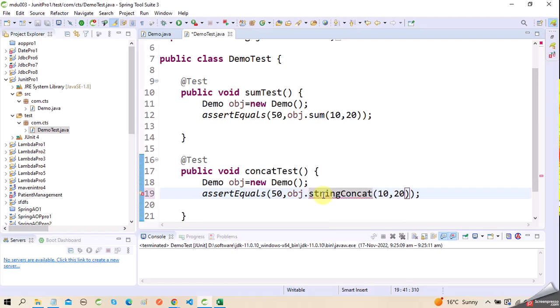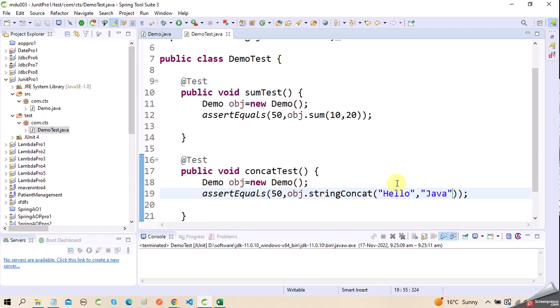Paste here and pass two strings, like hello Java.